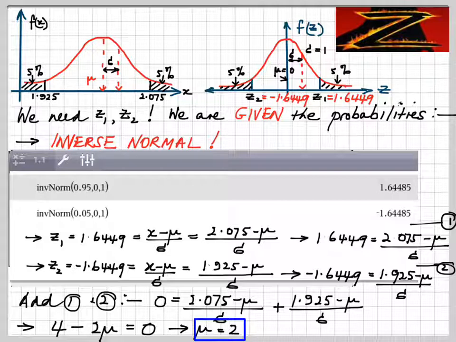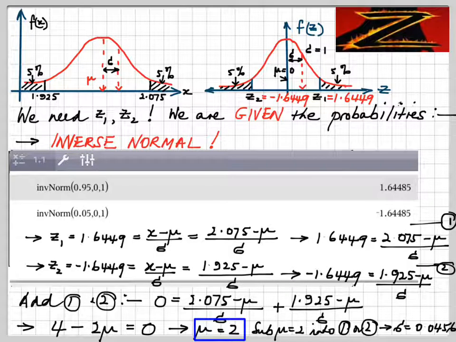Now, all you've got to do is substitute that value of mu into one of those equations. I've solved it into 1 or 2, doesn't matter. And you can solve it for sigma, which is 0.0456, Mr. Box. Thank you, Mr. Box. Now, how did you like that? You see that standardization is very, very handy. If they give you information about even one distribution with a couple of reference points, you can work it out with two equations to solve for mu and sigma.